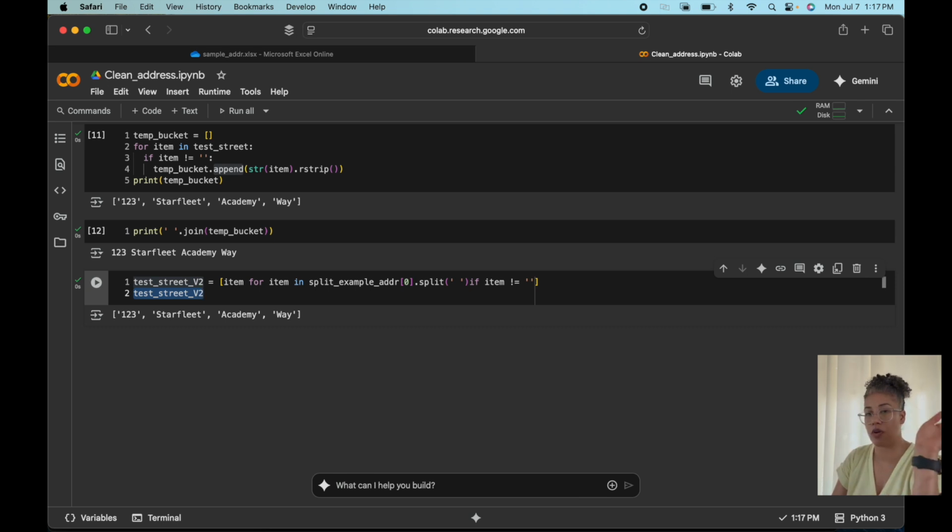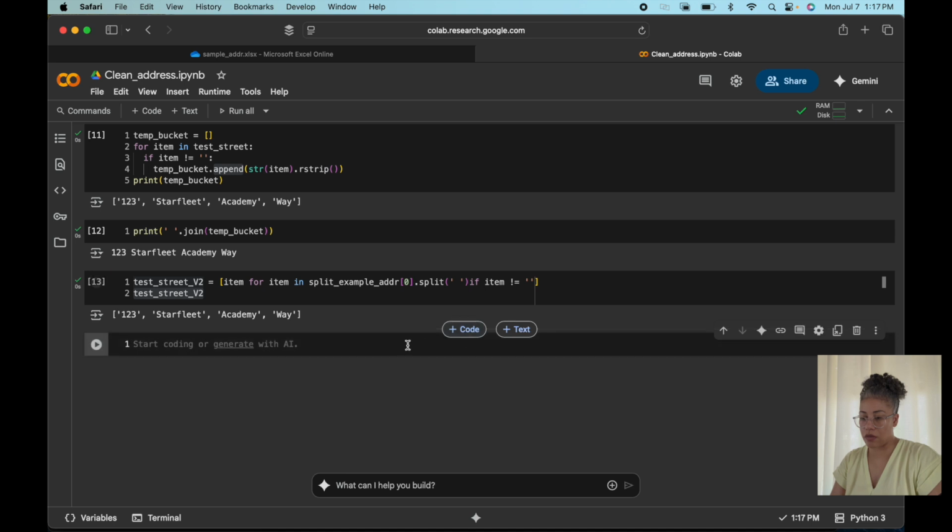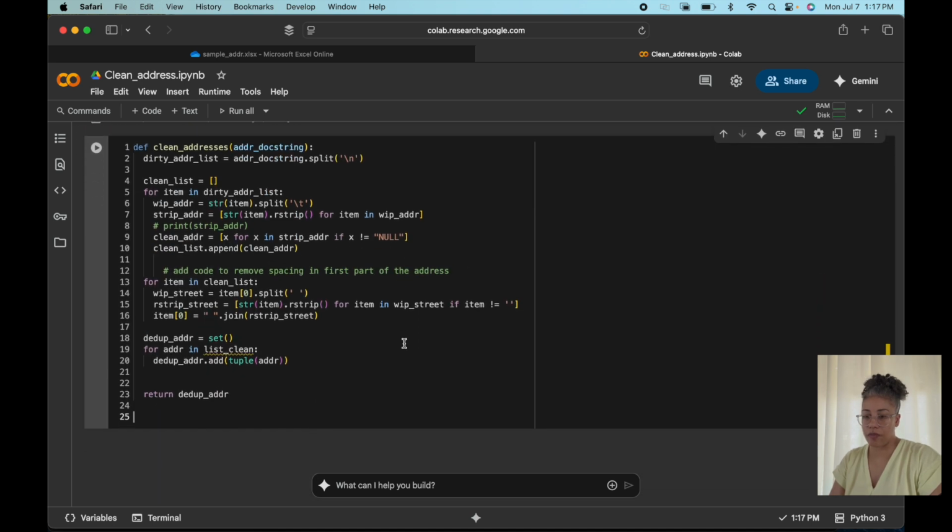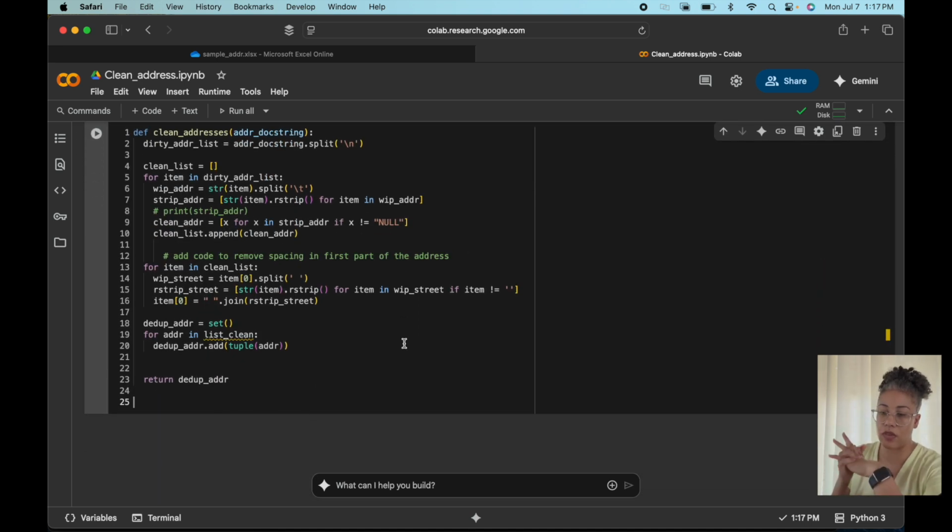Okay, so now let's put it all together. I'm just going to copy all of this code, and we will just walk through it. So this is basically the final portion. What I showed you was splitting it. So this is for each row, and then we covered each tab, so each column.